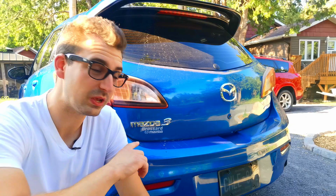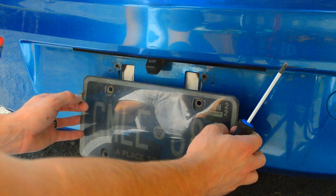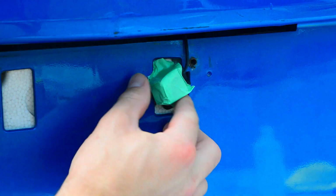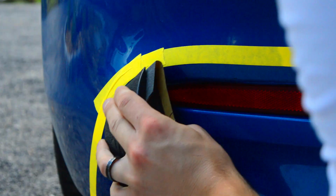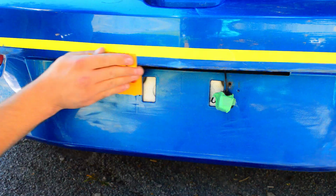Moving on to the back of the car, I'm going to be using some dark gray paint to paint the diffuser area of the car, similar to what I had on the white Mazda 3, because that was a Mazdaspeed rear bumper. First off, I remove the plate and tape off everything. Then, to have a nice even area, I sand down the surface, wipe it clean, and paint it.